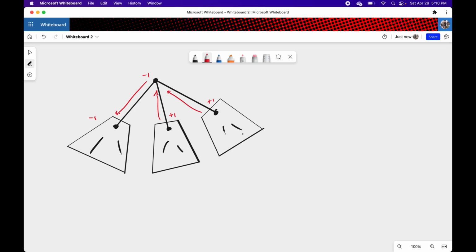We solve everything that has a plus, and then we pull everything from everything that has a plus, and then we push down to something that has a minus. And we push as much as we need down to something that has a minus. That is our solution. Booyah, we have it.